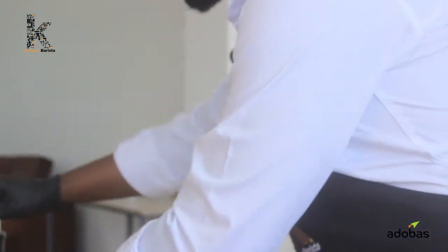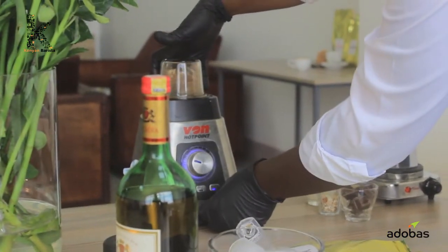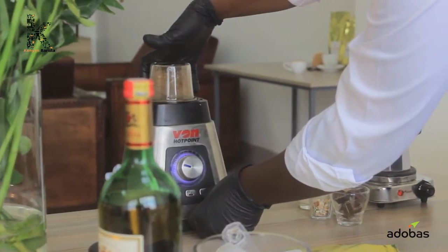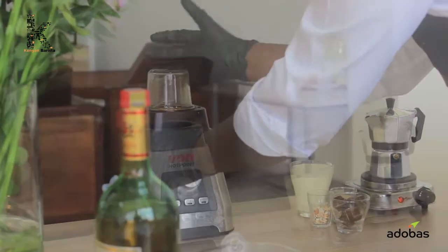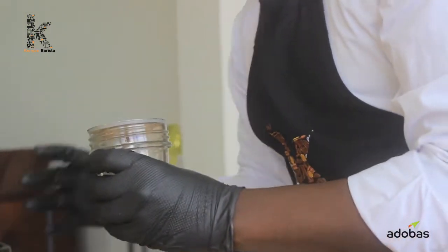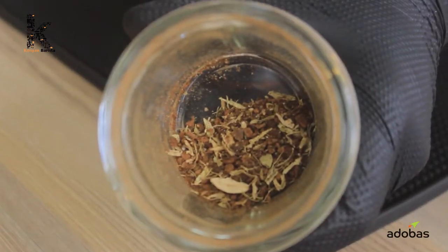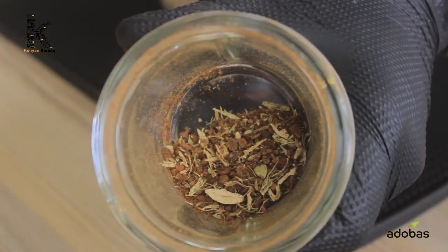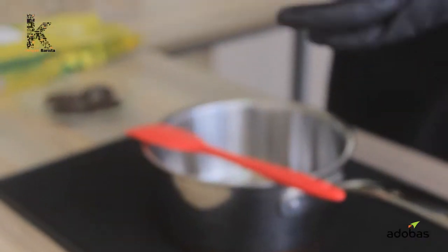That's good enough for me. We have our spices ground and ready. Look at that, nicely chopped. We'll put our spices into our pot.